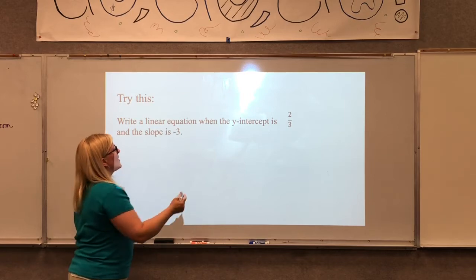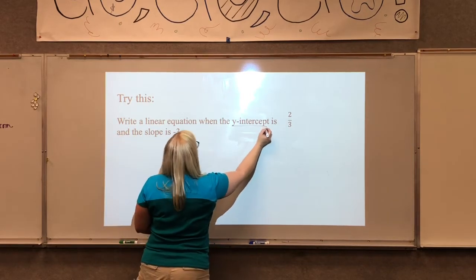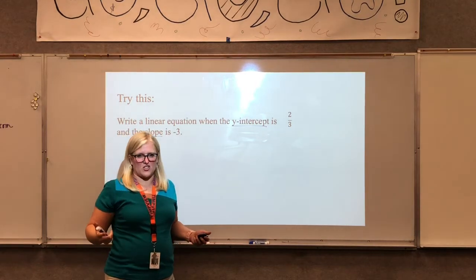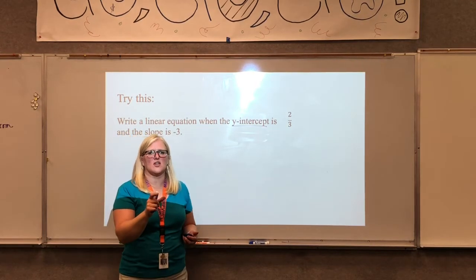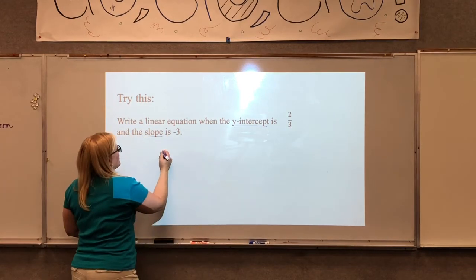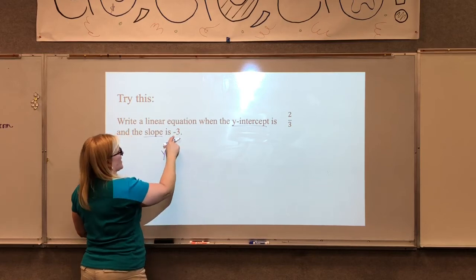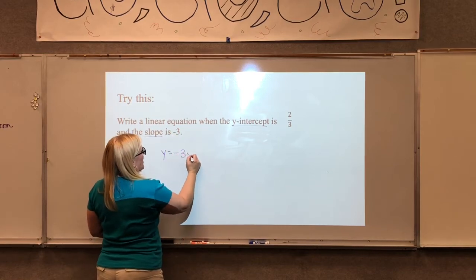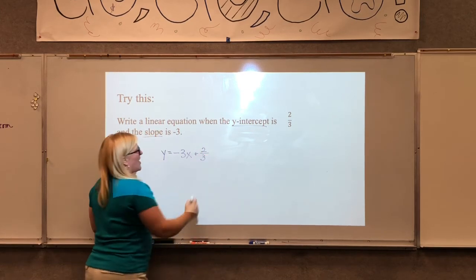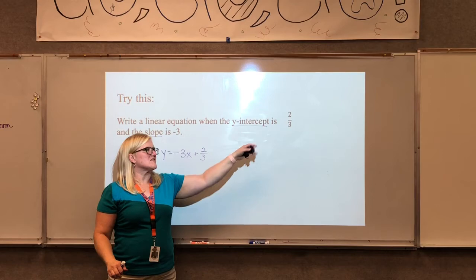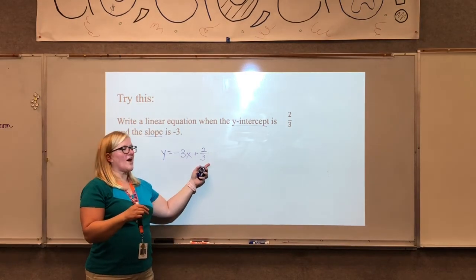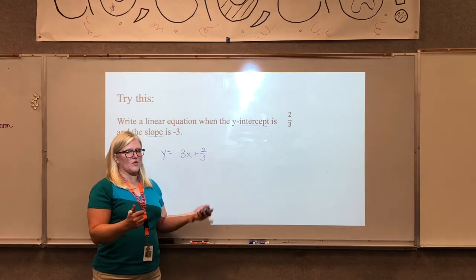Okay, so again, we've got the y-intercept and we've got the slope. I threw this one in, not that I'm trying to be tricky, but I did want you to pay attention to when it's asking for the slope and when it's asking for the y-intercept. So the slope is -3, so it's -3x, and the y-intercept is 2/3. I think we get used to seeing the slope as a fraction, but in this case, it's the y-intercept that's the fraction. Anyway, hope that wasn't too tricky.